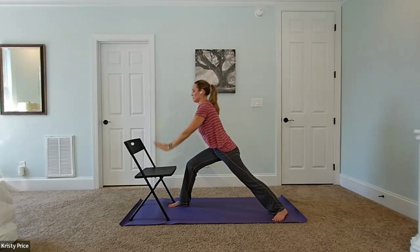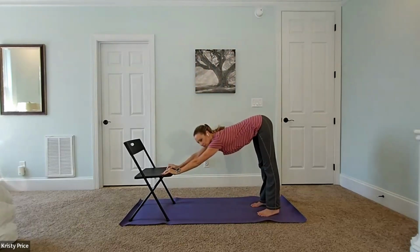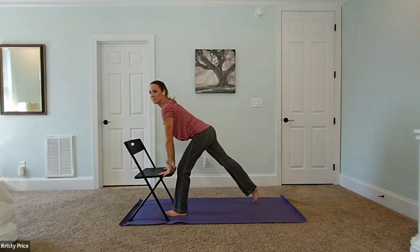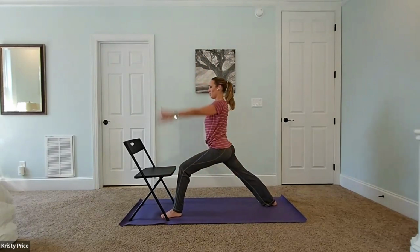Very good. Go ahead and take those hands down. Come back, down dog. That's your transition. Awesome. Left leg's coming forward. Warrior one, left side. Make sure the right heel is down. Determine where you want your arms.